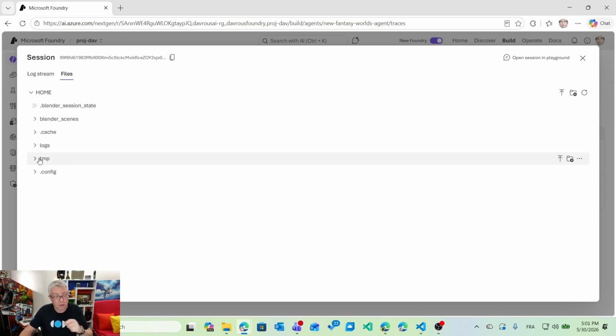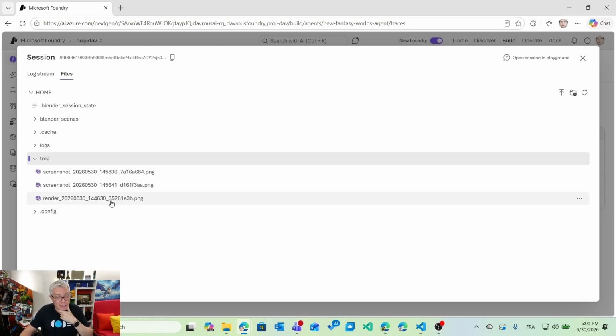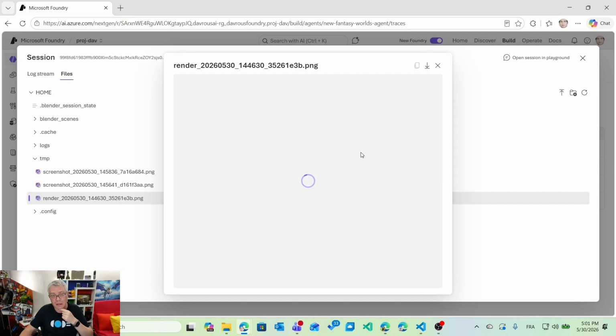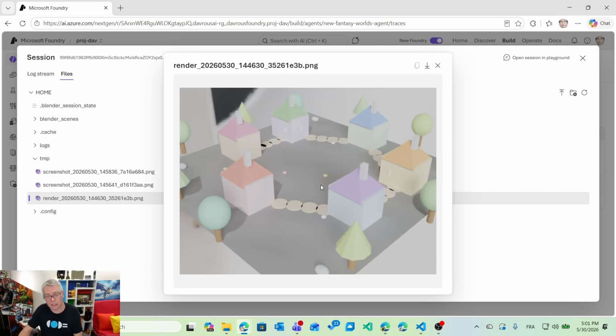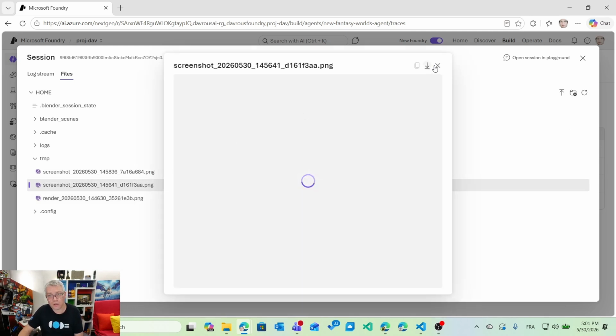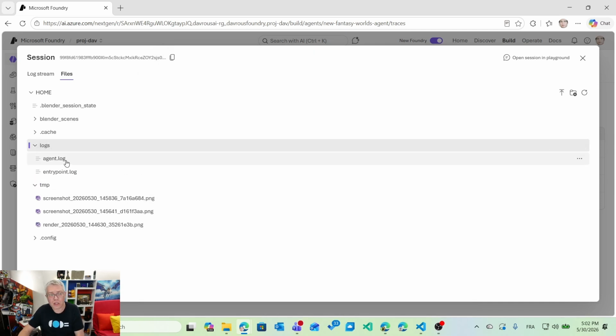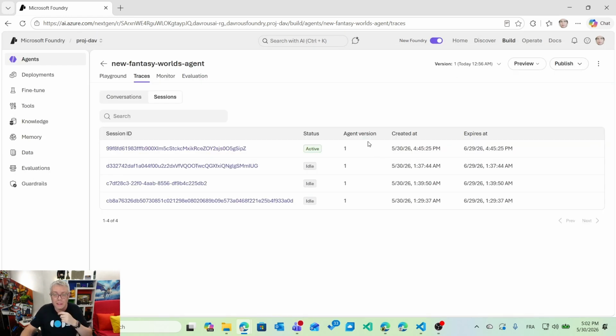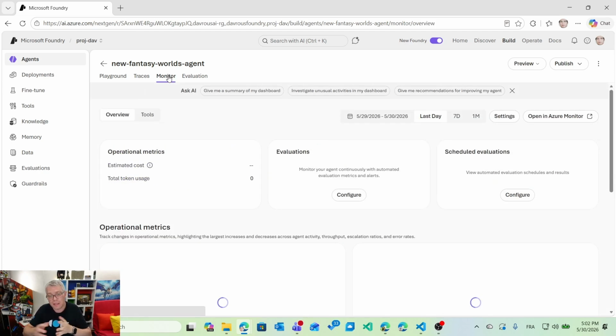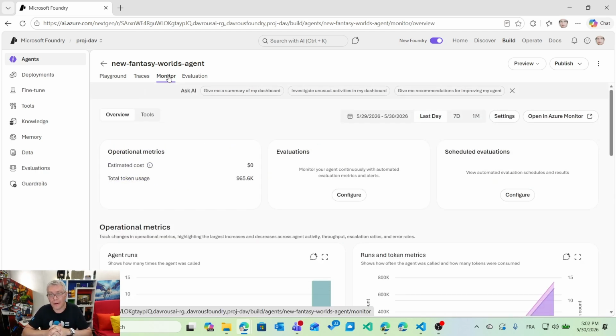But what's really convenient is to have access to the storage, for instance. And if I'm going there, I can see the file that I've been saving directly there. So you see that this is the agent, not the M365 one, but the agent from my custom web chat client. And I can verify the screenshot, and of course I can do more stuff like going to the logs and check the logs. So this is really out of the box, ready to help you build your complete experience. On top of that, then you can monitor your agent.